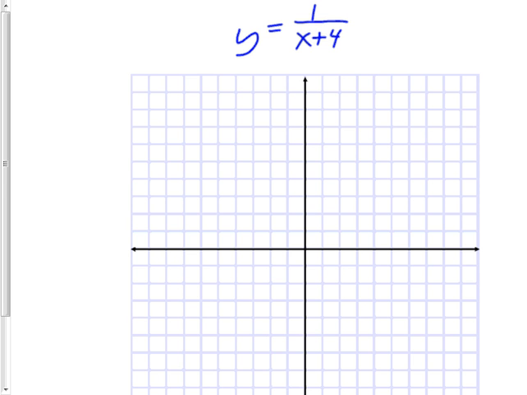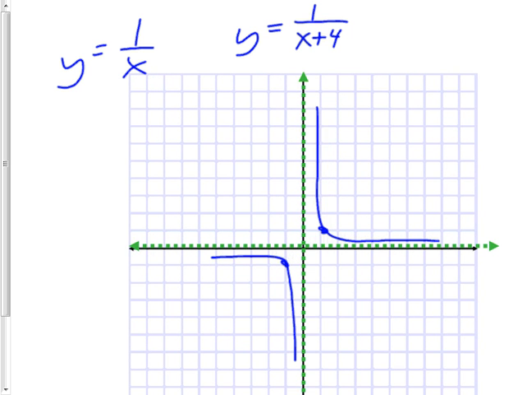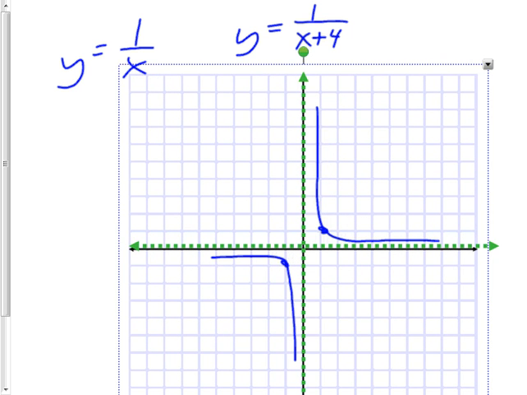So I'm thinking that I would start by saying, do you know that the parent looks like that and goes through those 2 really important points? You need to know that. The parent function is y equals 1 over x. And this one's just been moved. Which way? 4 to the left. Okay, so if I move this whole thing 4 to the left, by the way, it also has asymptotes in there. I'll put this and this asymptote in there, and I'll move everything 4 to the left. Oh, no, don't move that. I'm going to lock that thing in place.